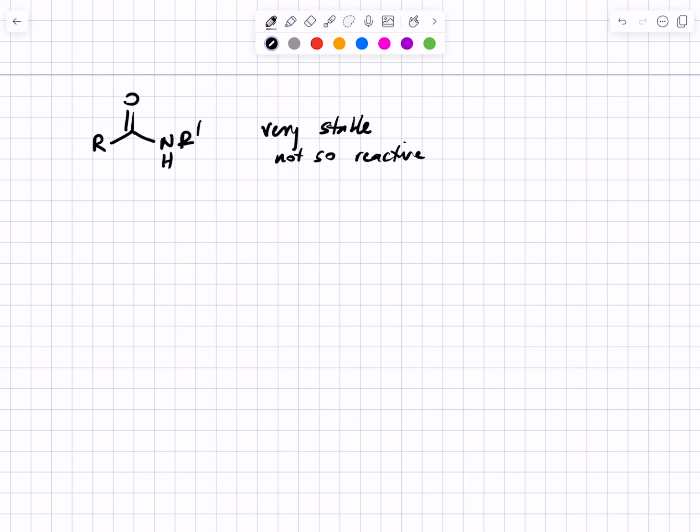And so there are only a few things that we can do with amides, and I'll say more about that a little bit later. I want to focus our discussion again today on this: if you wanted to turn a carboxylic acid into an amide, how would you do it? And the answer is kind of a problem, because as we saw with the esters, the basic problem of a carboxylic acid is that acidic proton.